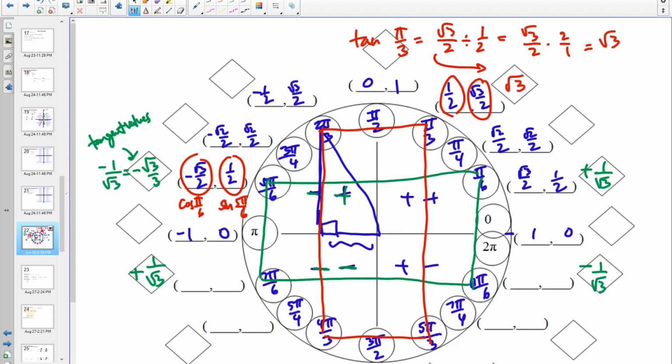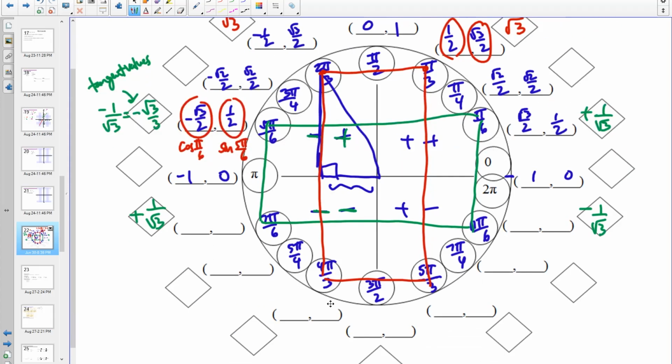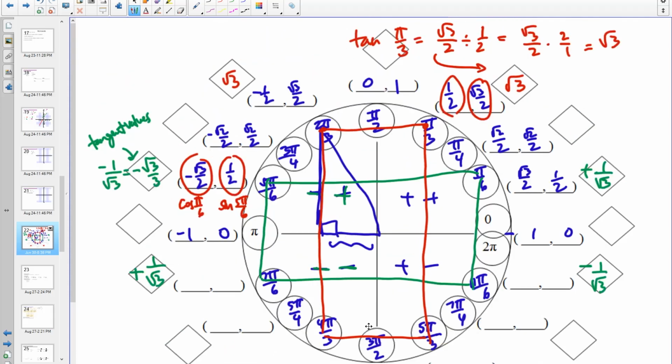And so it turns out the tangent value for all of the corners of this red rectangle is going to be square root of 3, except with different signs. So I need to figure out the signs, and again, I can just tell the signs by the quadrant. This quadrant has different signs for sine and cosine, so this is a negative tangent value. This is negative divided by negative, so that's a positive tangent value. And this is going to be a positive tangent value up here. You actually don't have to write positive, but you do have to write negative, okay?